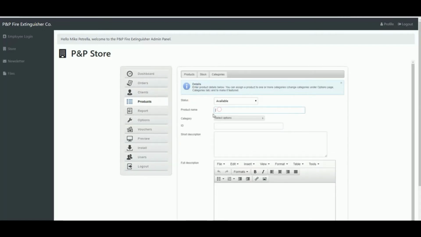So we're going to add beer gas. We first give it a product name. Status is always available. You can hide it if you want to, if you're putting things on that you don't want the public to see right now. Keep that in mind. Everything you save is shown to the public. So if you don't want it shown right away, make sure it's set to hidden. ID, if you have serial numbers or whatever barcode things, you can put your ID in here.